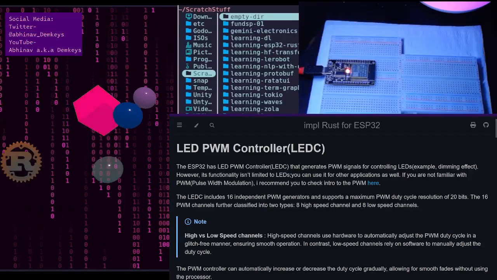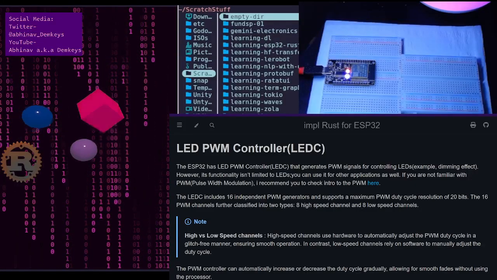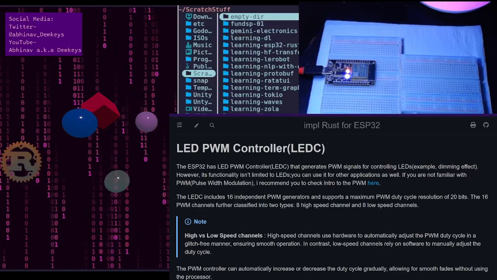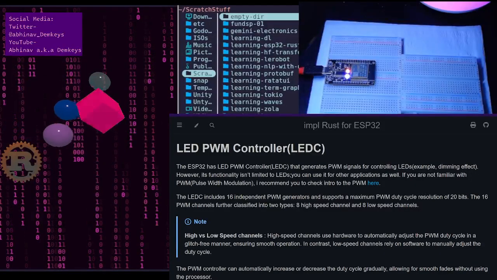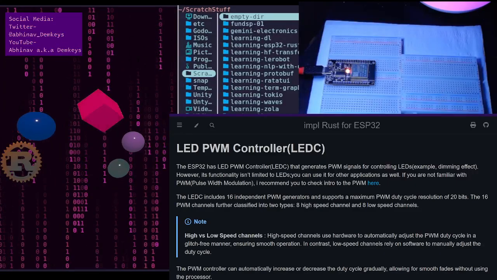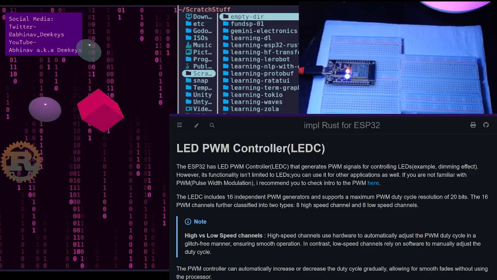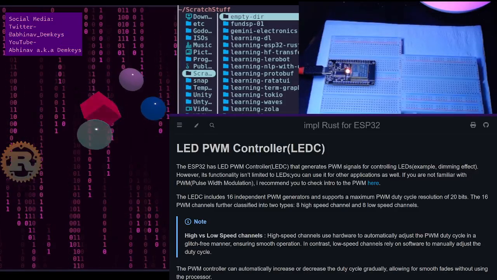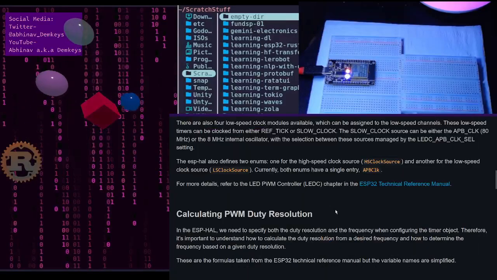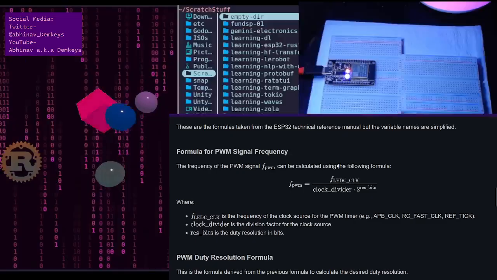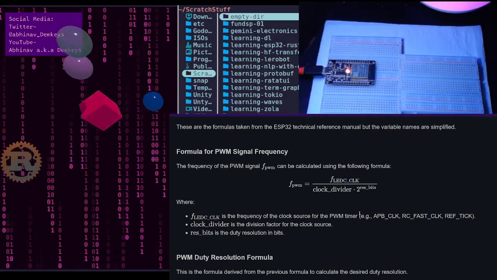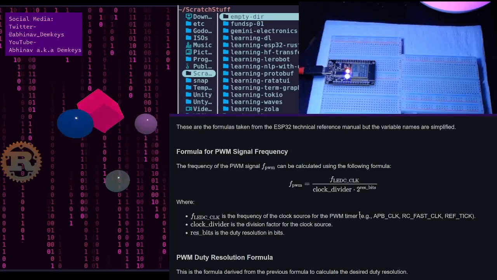Now that I have a better idea, at least compared to before, of what is going on within the hardware, and how these clock signals are being generated, and what exactly all of these various things were that we were seeing over here, all of these formulas, I now have a much better idea. So that's great. That's awesome.